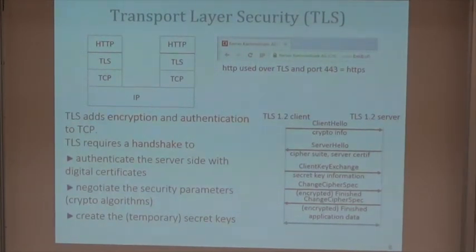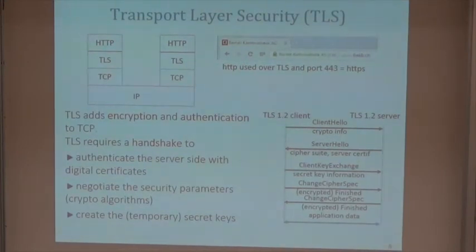Diffie-Hellman is one of them. At the end of this exchange, both parties agree on a secret, which is the secret key that will be used to exchange all information. And this guarantees that a man in the middle will not be able to get the secret key, thanks to the initial phase of authentication here.